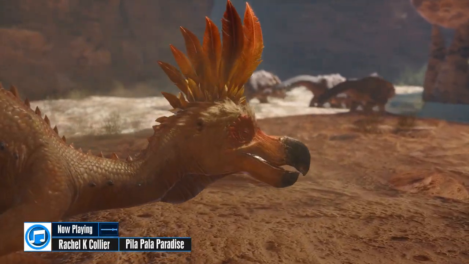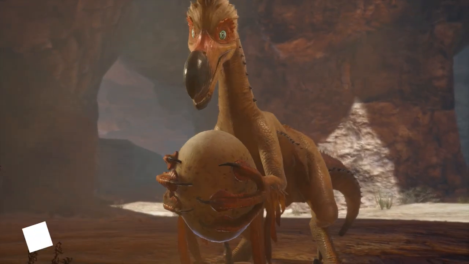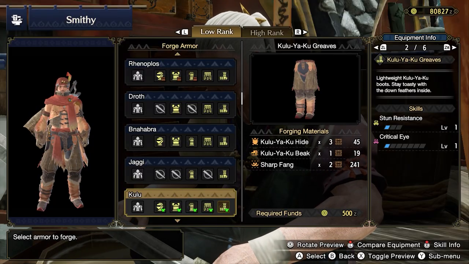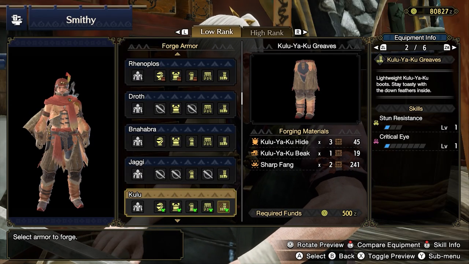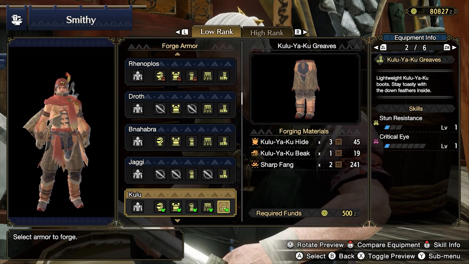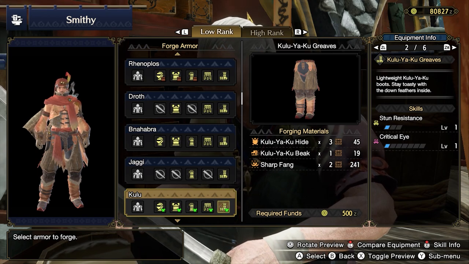Back to main story progression, you should hunt Kulu Yaku in the key quest, Walking on Eggshells. Kulu Yaku has some solid equipment offerings. The Kulu Yaku Greaves are a good pickup for some minor stun resistance and Critical Eye. These are a nice alternative to the Baggi Greaves and have additional defenses. It should be forgeable after 1 or 2 hunts, which is also a nice little bonus.